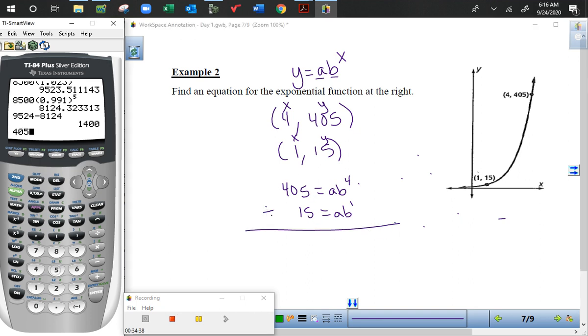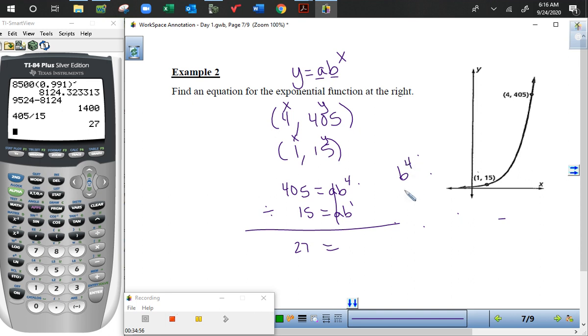So first of all, we're taking 405 divided by 15, and a lot of times this doesn't come out exactly nice, maybe a little bit uglier than this whole number that we came up with. And then over here, a divided by a is 1, so I don't need to write that. And then b to the fourth, I'll write this out so you can see it. B to the fourth divided by b. Remember our rule here is to subtract those when we're dividing because there are 3 more on top, so that would be b cubed.